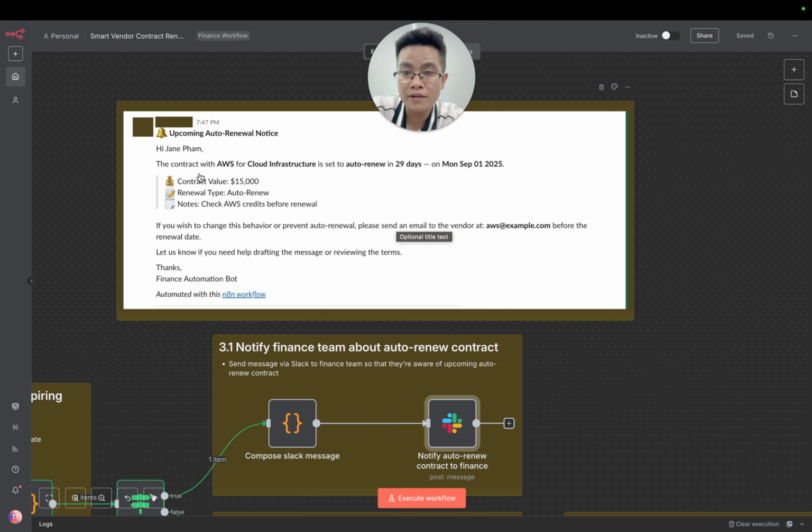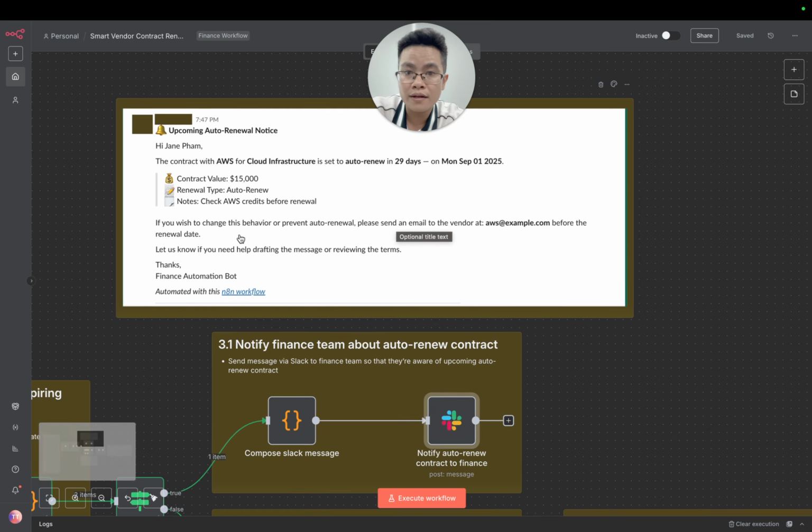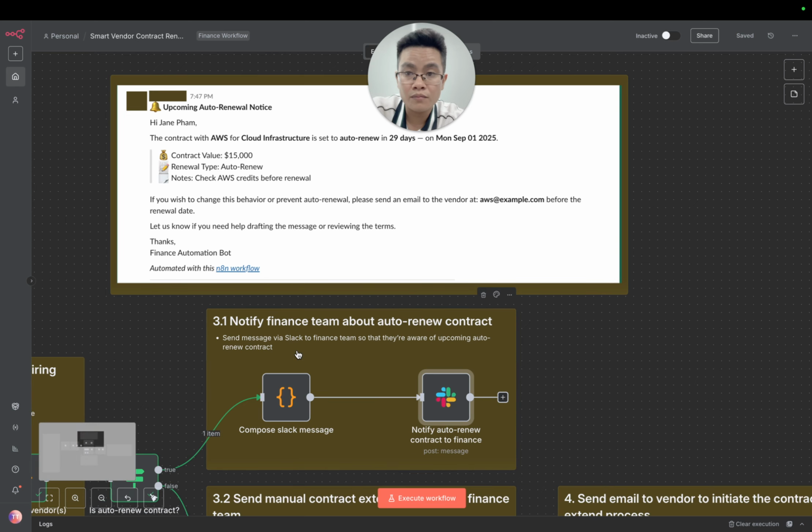The message will mention the responsible person, with the information about the contract: when it will be renewed, on exactly which weekday, and what the contract value is. If the finance controller needs to make any change, we have the contact for them to reach out and process the further steps.